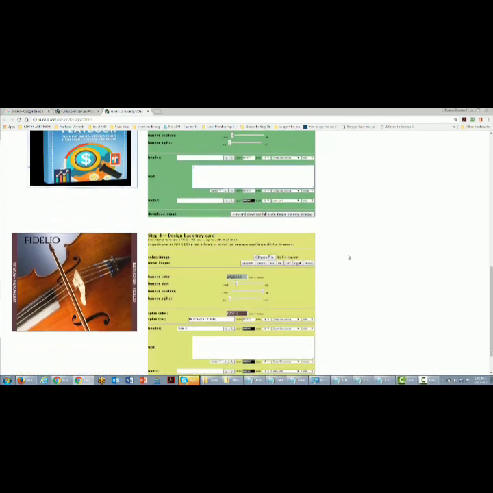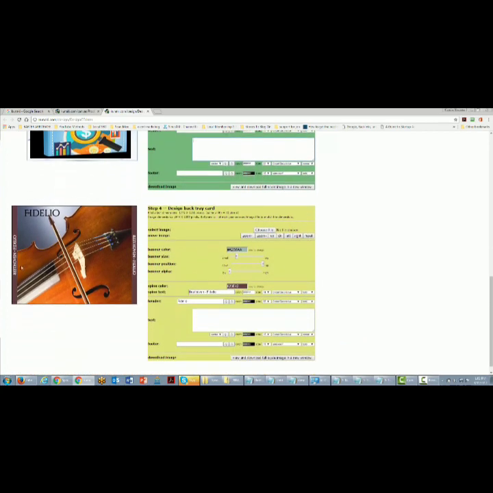Okay, so now we have our inside jacket. What we're going to do now is design the part that actually shows in the back tray, and that's where the CD actually resides. So we're going to choose another related image.